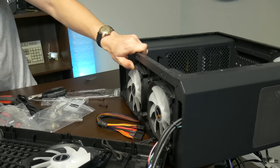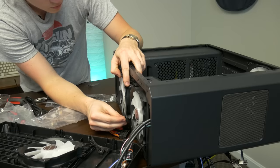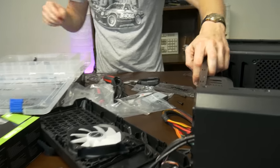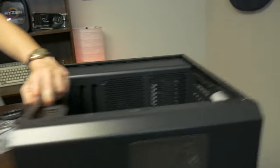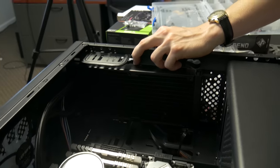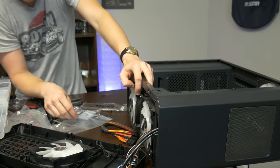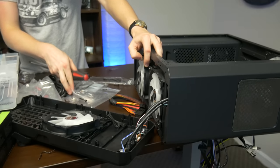So a little bit of a pause in the time-lapse real quick — we actually made a little bit of a mistake. With a little bit of modification we had to make the 240 millimeter liquid cooler fit in this case, because it actually doesn't really support a 240 millimeter liquid cooler out of the box. That kind of went over our heads when we were planning this project, but we managed to make it fit properly by just moving some stuff around and screwing things in a slightly different way. If you are to go with this case, keep in mind you would have to do some modification to fit a 240 millimeter radiator. But again, it's a $50 case — we're pushing the limits of a budget case.